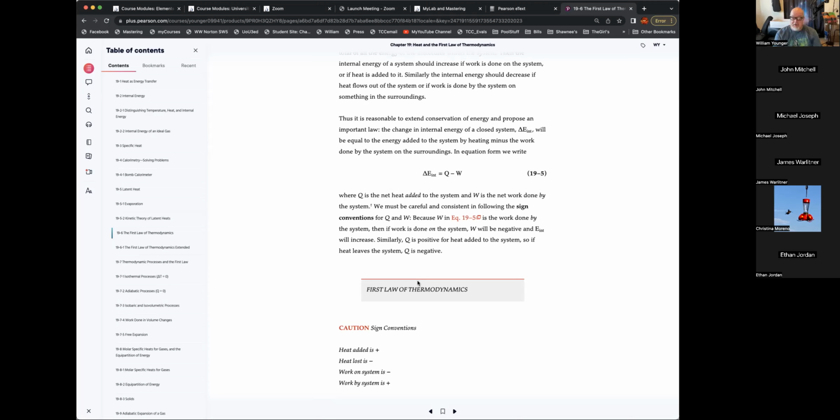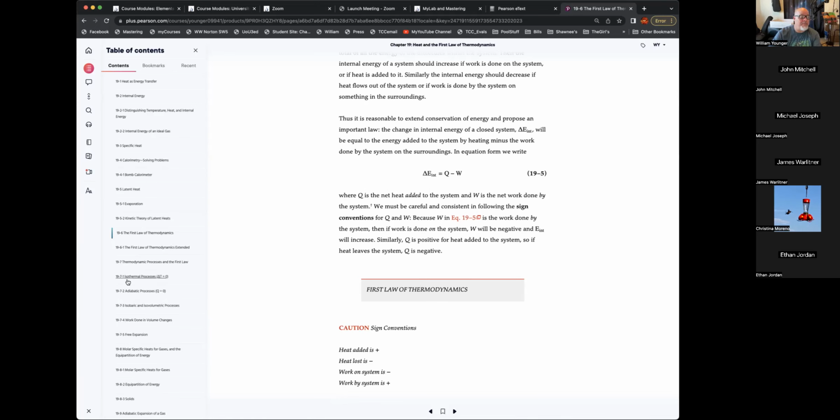Okay. So in other words, it doesn't have to be equal to 0, because you can put heat into the system, which would be positive on the right-hand side. And you could do work on the system, which would be negative, but would make that minus into a plus. So that's basically what the first law of thermodynamics is.